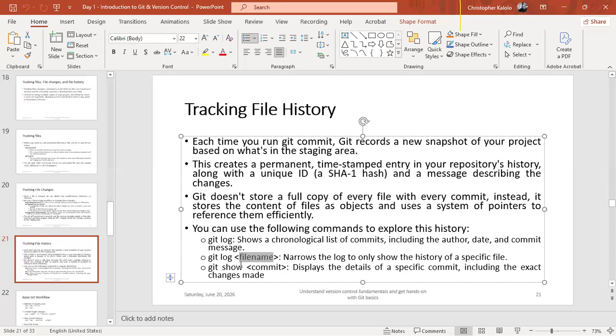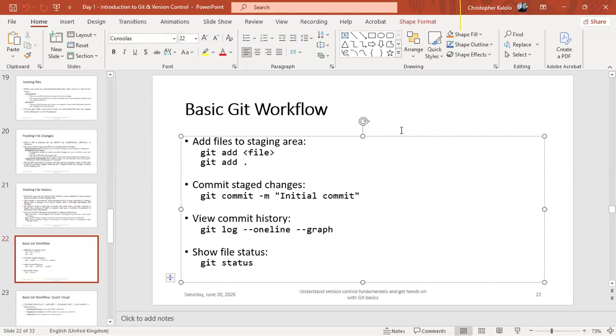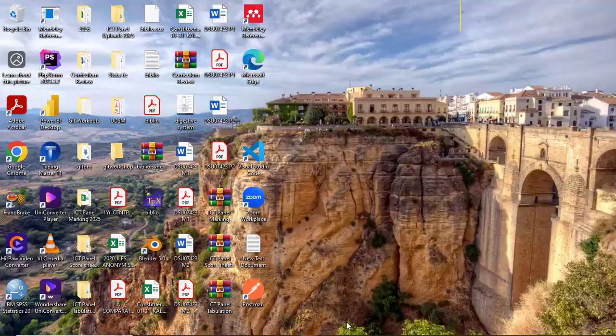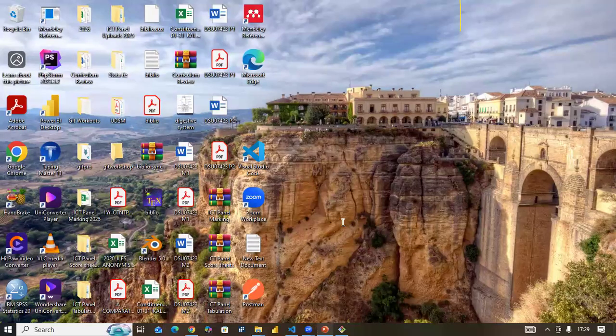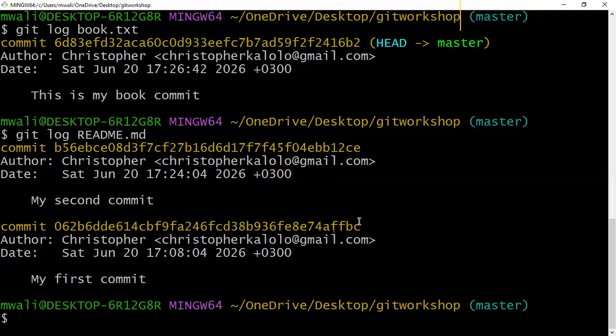Now, sometimes you want to see the details of a specific commit, including the changes that were made, then you have to use that particular commit. So if you go back here to the emulator, I think now this is a commit, for example.